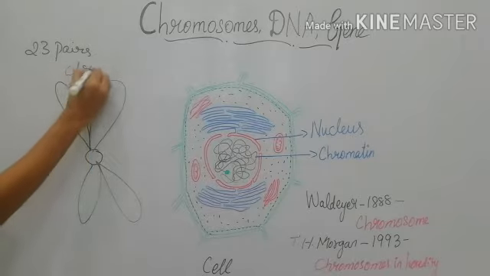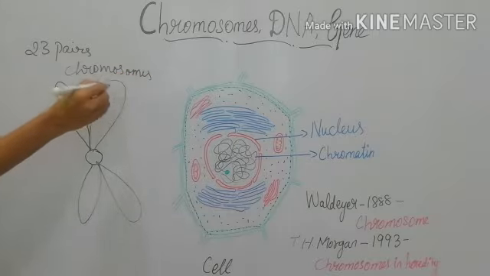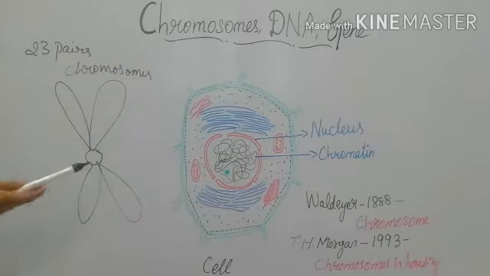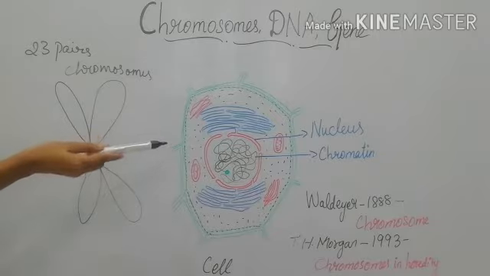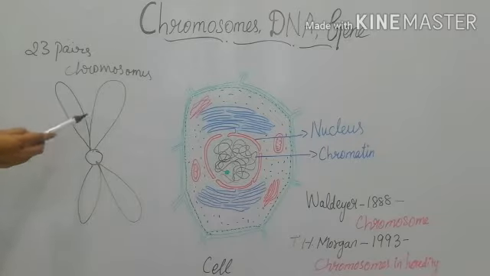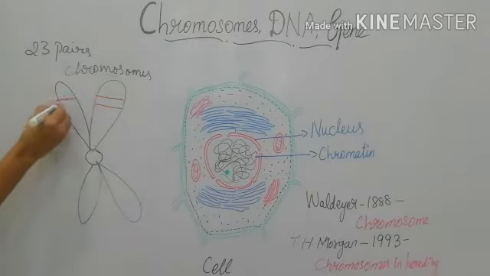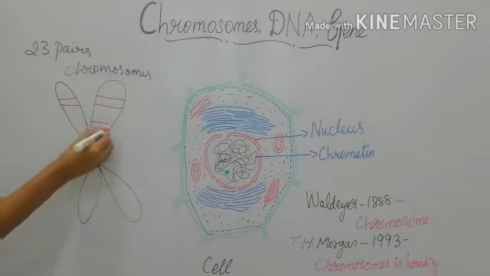So the chromatins and the chromosomes are the same. The difference in name is based on their structure. That is, if these are in a thread-like structure, we call them chromatins, and if the thread gains a structure like this, we call it a chromosome. And when we look at this chromosome deeply, we can see some band-like structures inside the chromosomes, and that is called the genes.